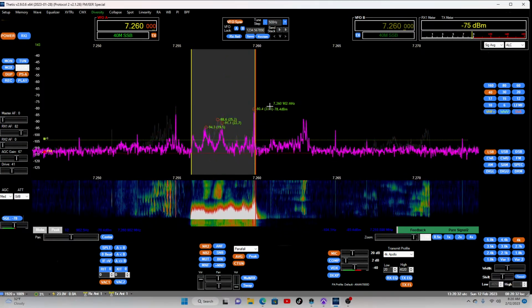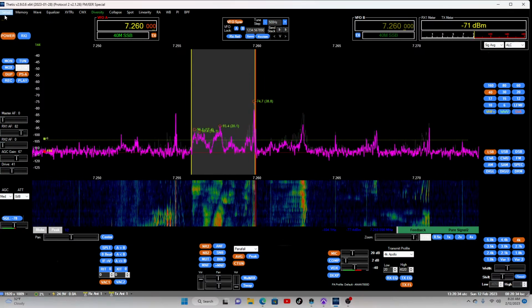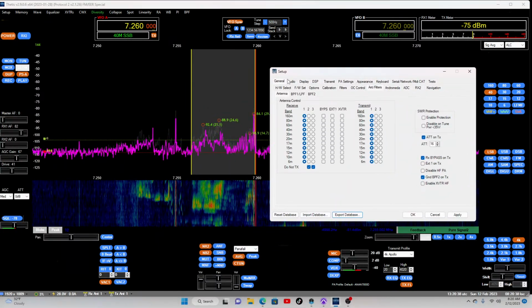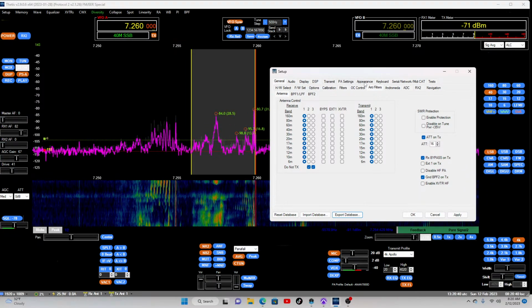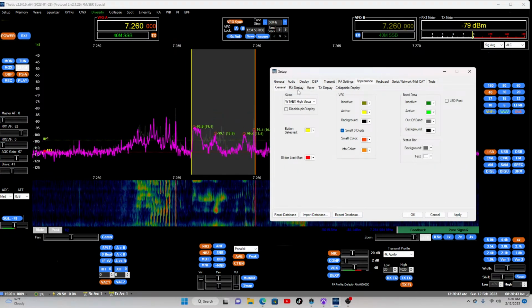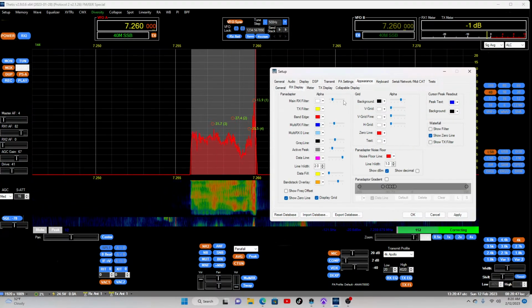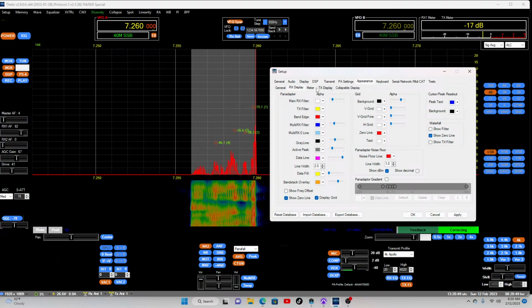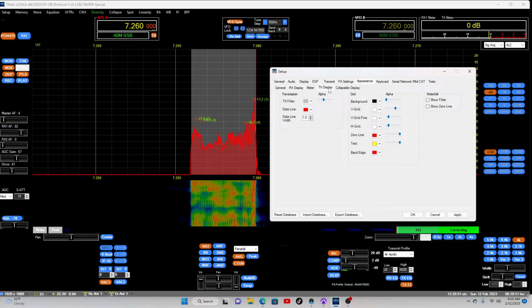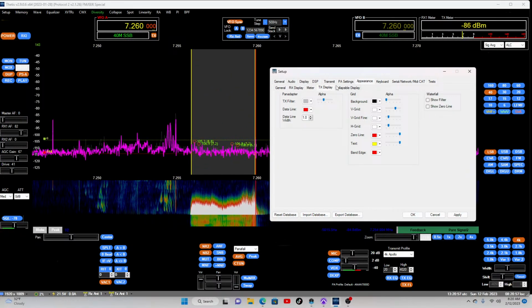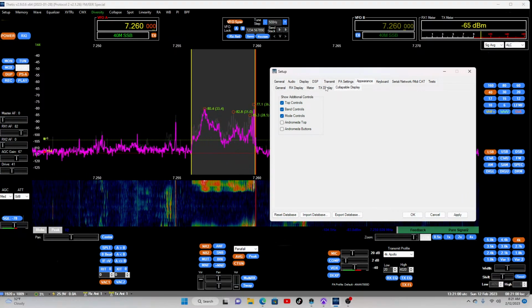Yeah. I'm bringing it up now. I just want to. There's that. Oh man, what? Oh gosh, I'm going through the menu now. It's the one with all the show. I'll find it. It's probably an appearance. Maybe not. It might not be in a TX display. Show filters, show zero line. No, that's waterfall. However it is, mine's on.